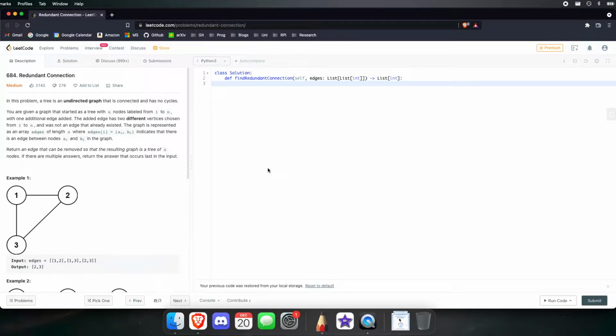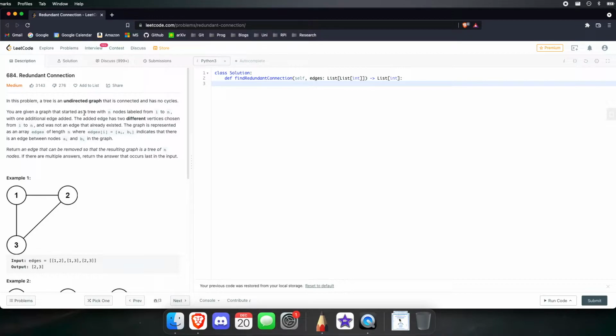In this problem, a tree is an undirected graph that is connected and has no cycles. Alright, so we're starting off with a definition, pretty cool. You're given a graph that started as a tree with n nodes labeled from 1 to n, with one additional edge added.